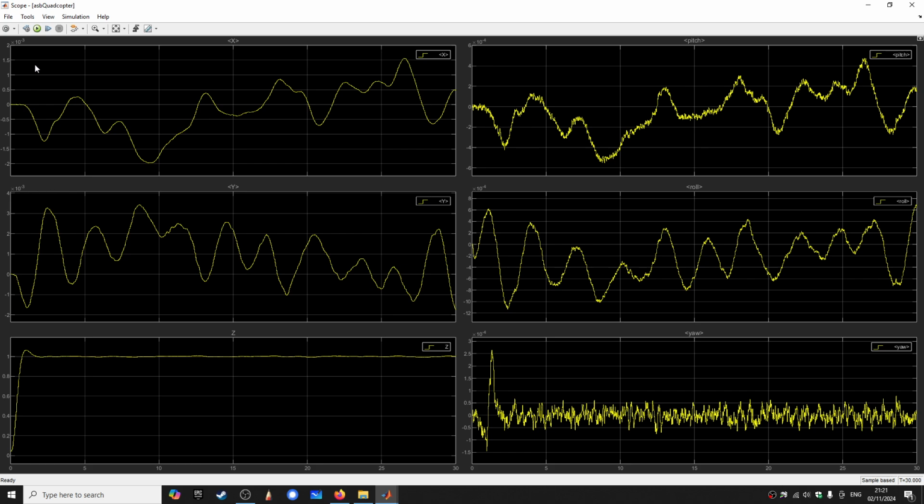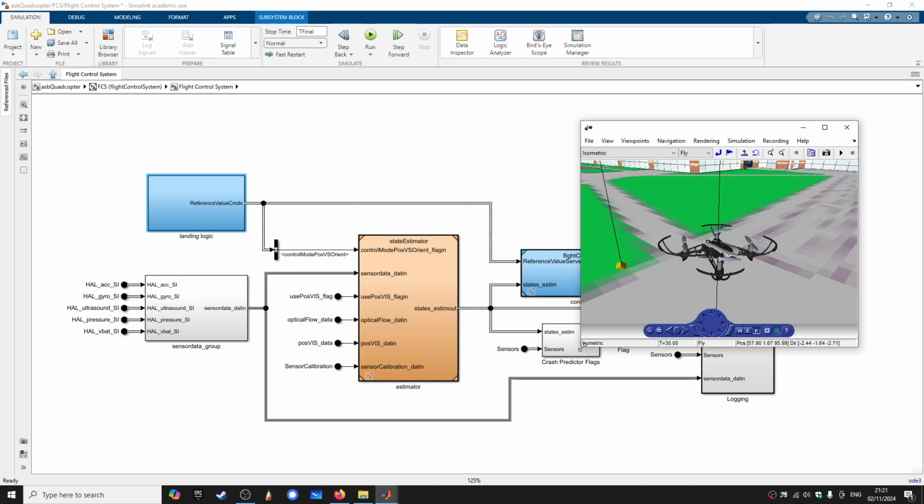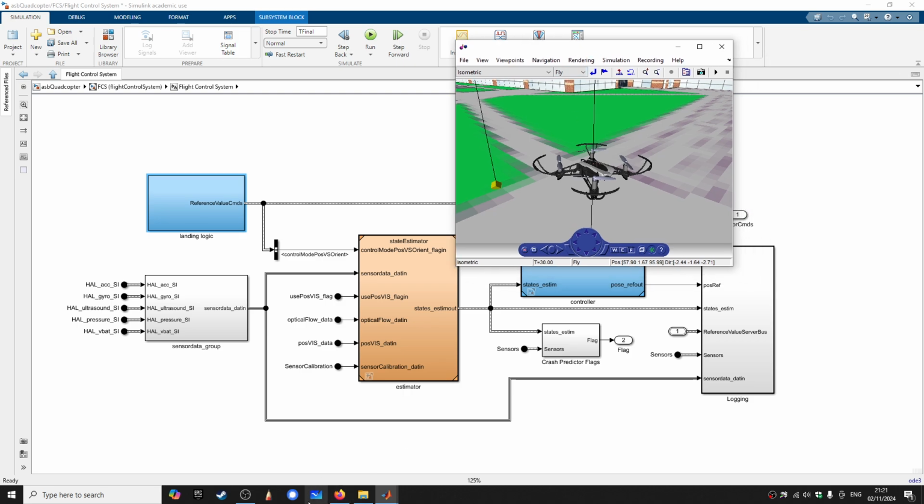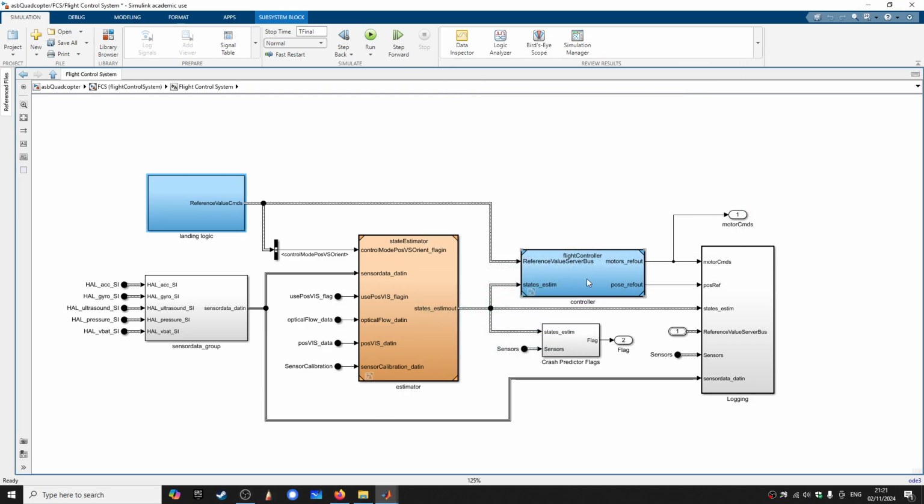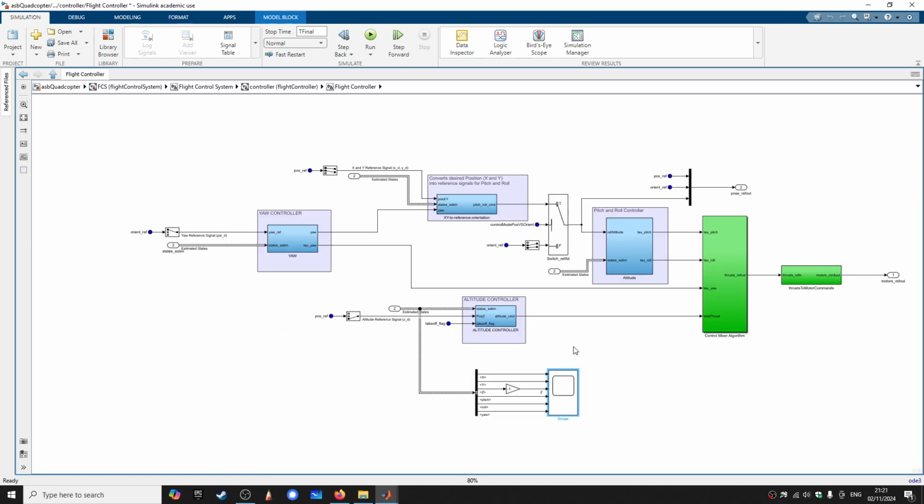But the magnitude, as can be seen, is 10 to the power minus 3, so it's quite small. That was the simulation, and we can also try to run the same simulation on the hardware by deploying this exact controller. This exact controller can directly be deployed on the hardware, and then we can test it to compare the simulation and the hardware flight test results.